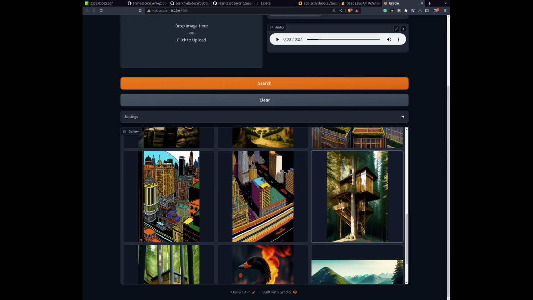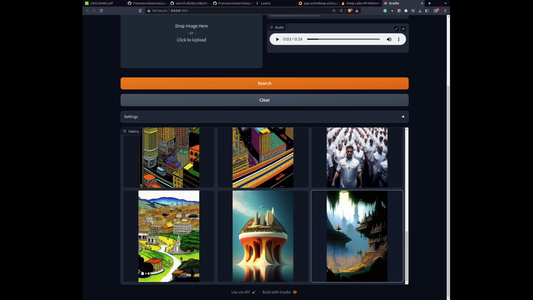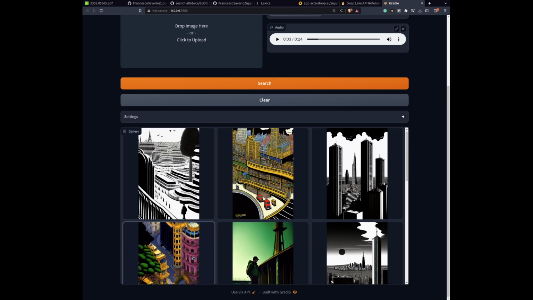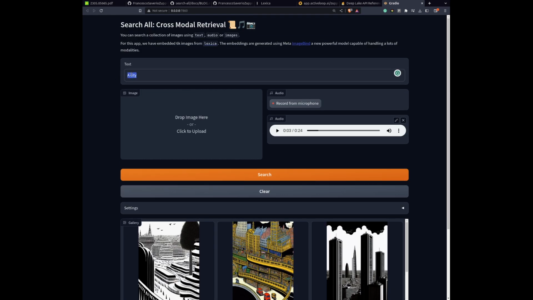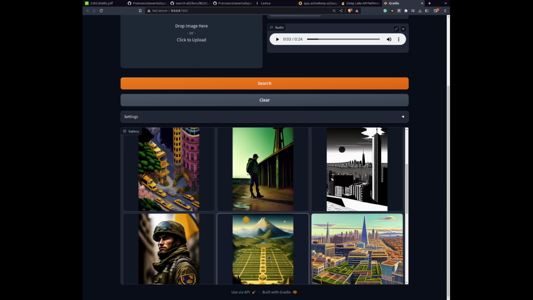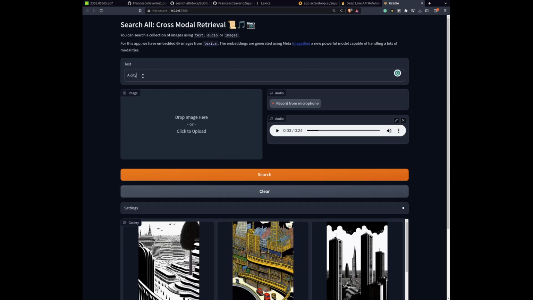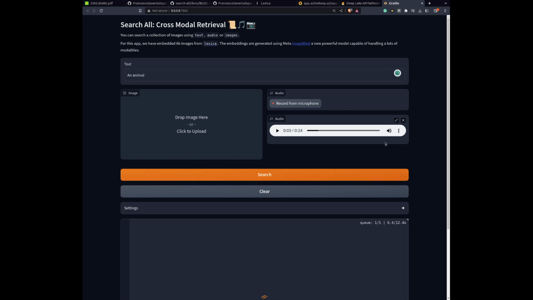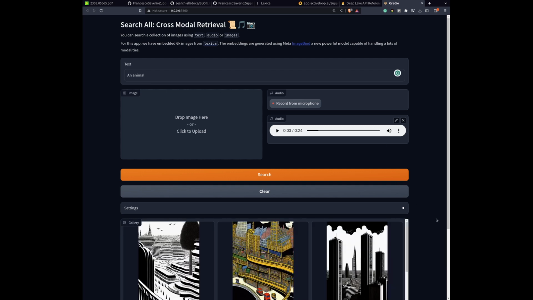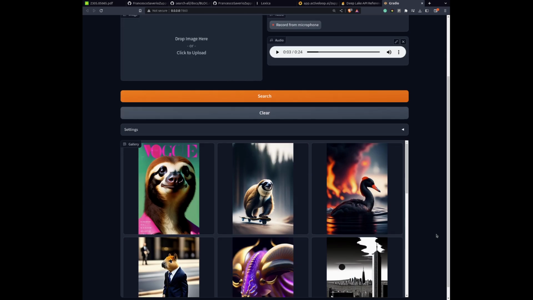Here I can tell that the text is really strong, right? We can see we don't have anything connected to rain. But if I input an animal, let's see if we get something connected to this sound. And this is recurrent. In my experiments, every time I start using text plus other modalities, the text is just really strong.